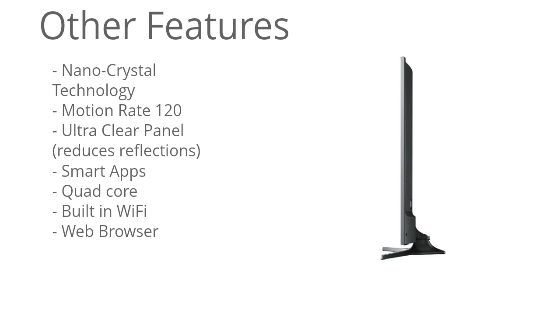There's ultra clear panel as well, so if you have a heavily lit room with a lot of daylight coming in, this is going to greatly reduce reflections for you and definitely improve the experience. Obviously you have your smart apps. There's a quad-core processor, which is great because you get a snappy user interface. A lot of TVs without that quad-core tend to get really sluggish with the user interface, and you won't have that issue with this model. Obviously there's built-in Wi-Fi, and there's also a fully functional web browser as well.